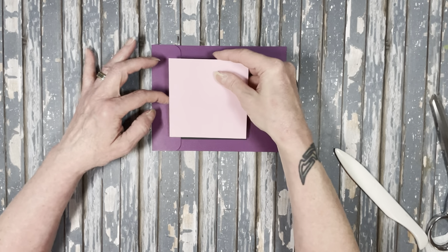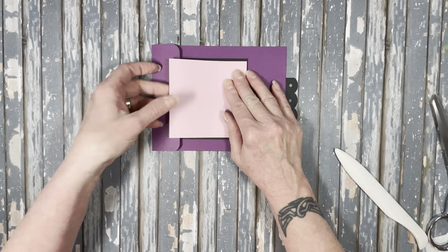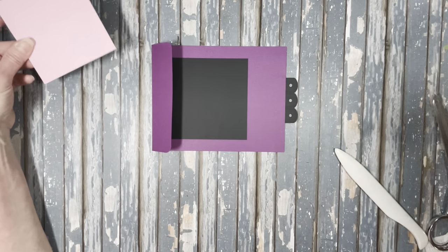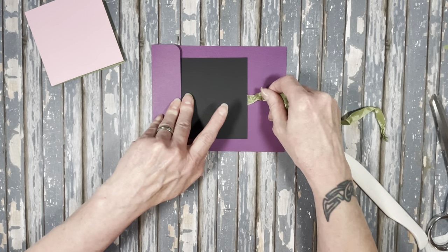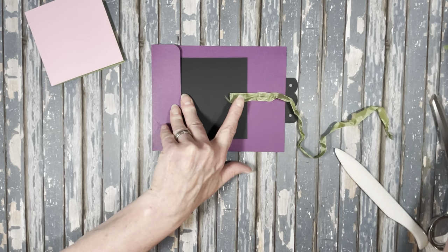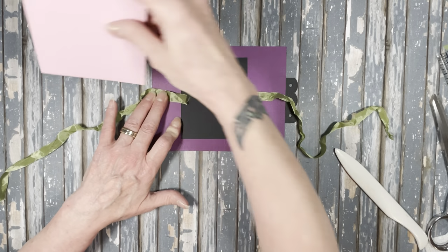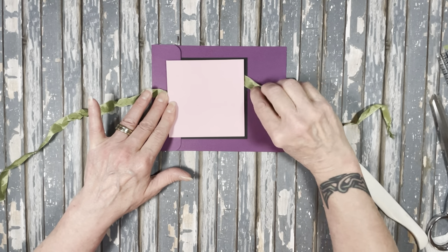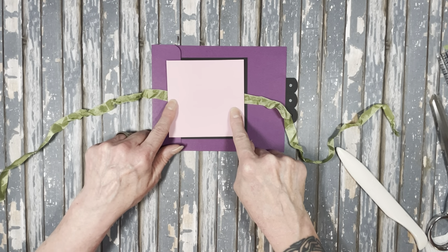Now, the thing to remember is you do need to put a closure on there. Okay, so before you glue anything, I glued this on the back side that time. You could do it on the underside as well, okay? But just make sure you get your closure pieces down before you glue everything down so that they're in place to close that booklet, okay? And that's all you need to do.